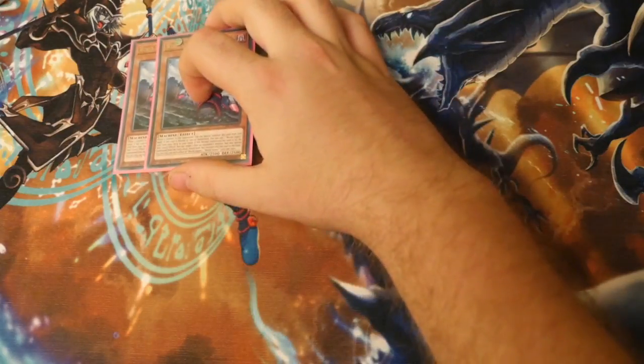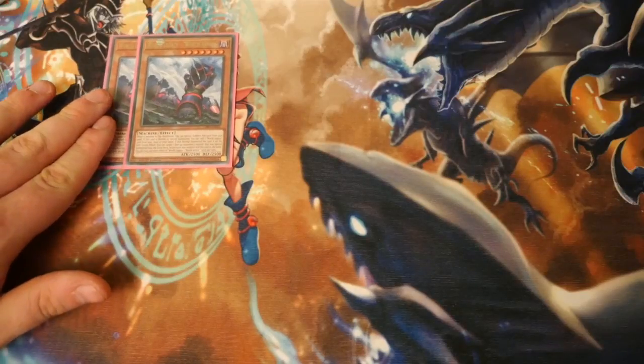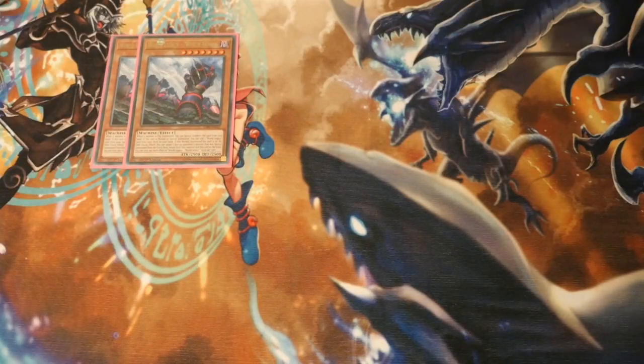So we start with double World Legacy World Armor. Yes, World Legacy is also the name of some of the cards that we used in World Chalice, which is why some of the artwork on some of the spells and traps share the World Chalice monsters. Anyway, so this card, World Legacy World Armor.